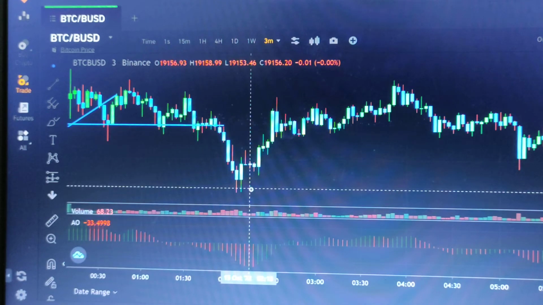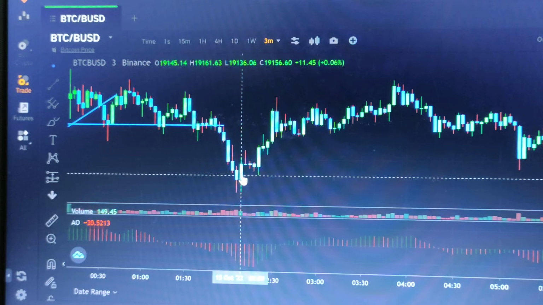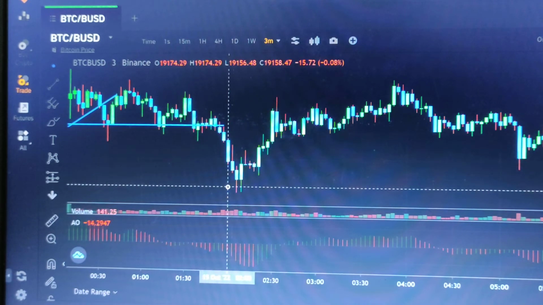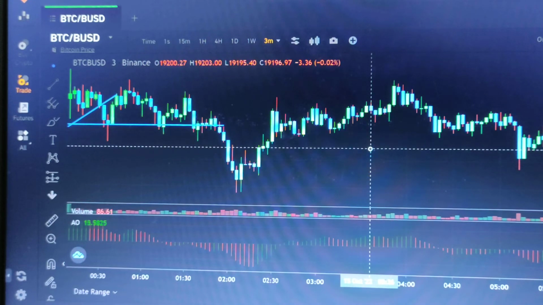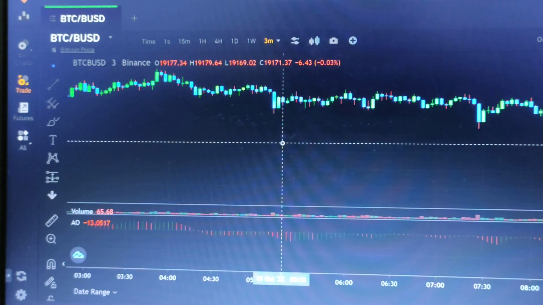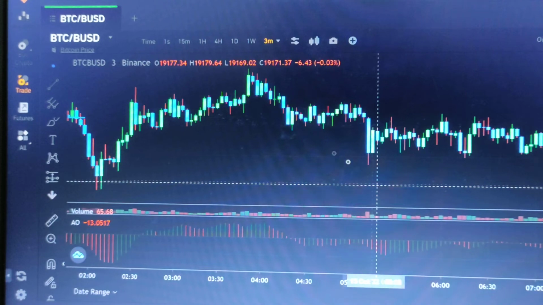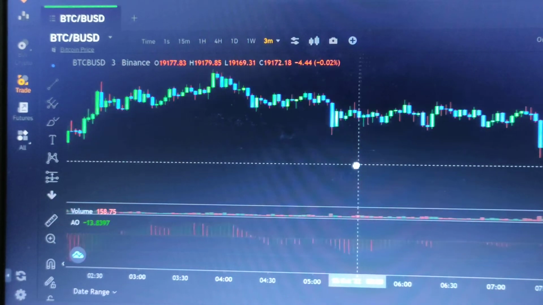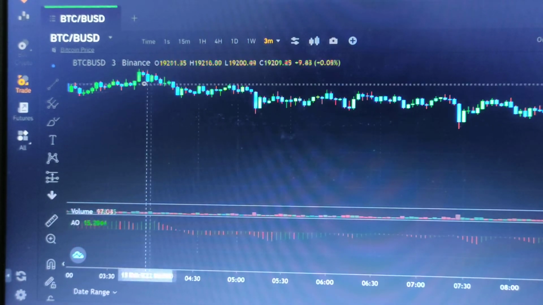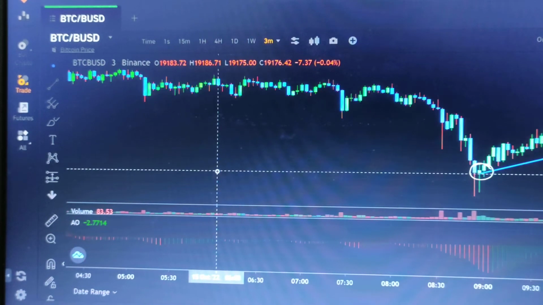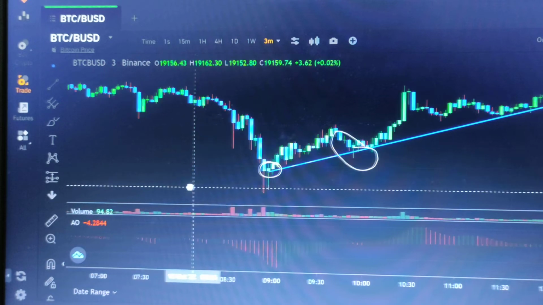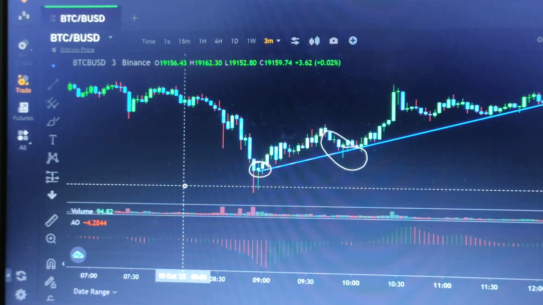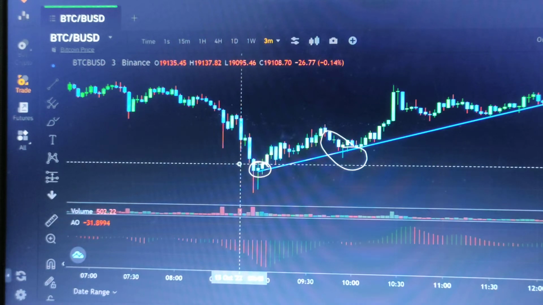Here also it fakes. See, it just dropped. After that, very quickly it cut off the price. See here. So you should be very careful with these things. And most importantly, you have to avoid this kind of trend. For the beginner you have to avoid this kind of trend because you're going to lose huge money. For the professionals, no problem, but for you, you don't know when to enter and when not to enter without mastering it first. You have to read the candlestick.